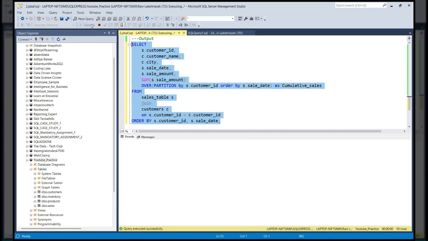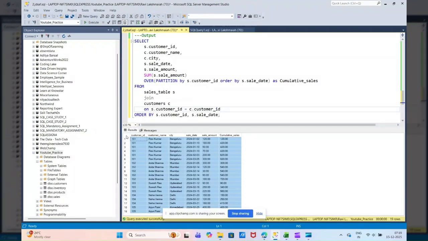Execute the query. We got 19 rows. I will explain the query that was executed.